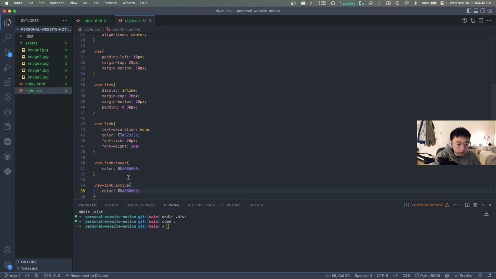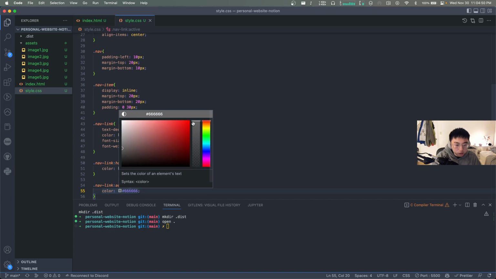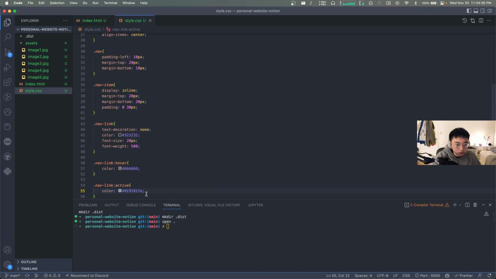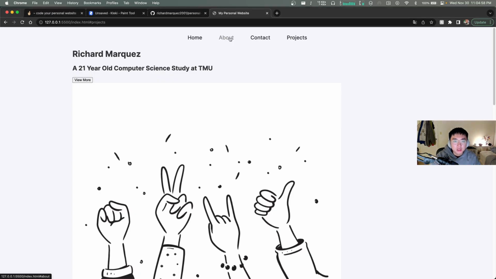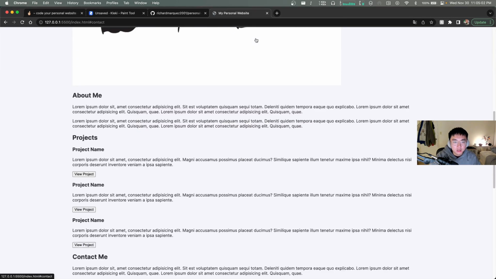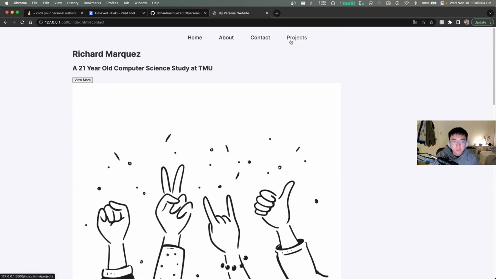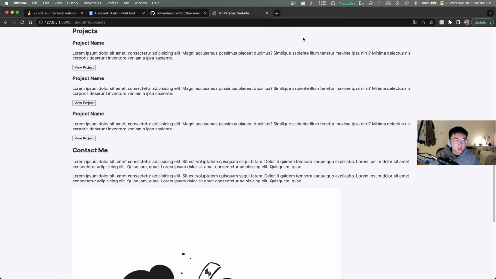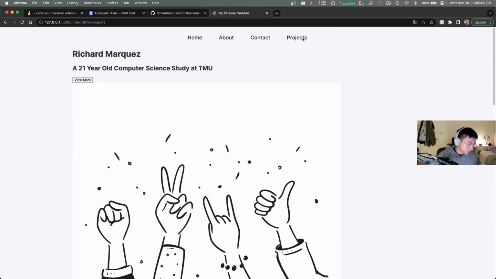Let's make this a bit lighter actually. Okay, let's see if this works. Like that. So when you click on it, it goes to this section, contact, to this section, projects, to this section. Wow, looks great already, doesn't it?